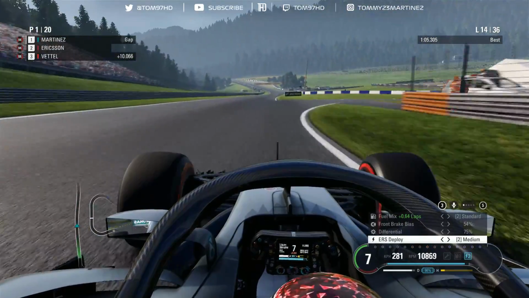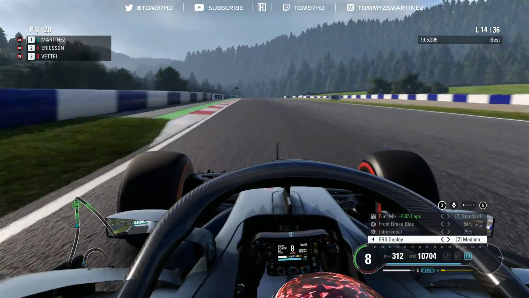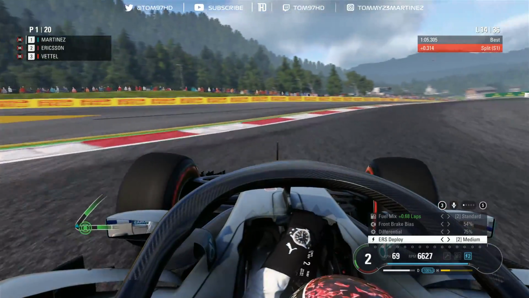So Raikkonen on the one stop, he's going to be fast now on those soft compound tyres, faster than me, unless he gets caught in some traffic. So it's important to still keep the pace strong and stay competitive.